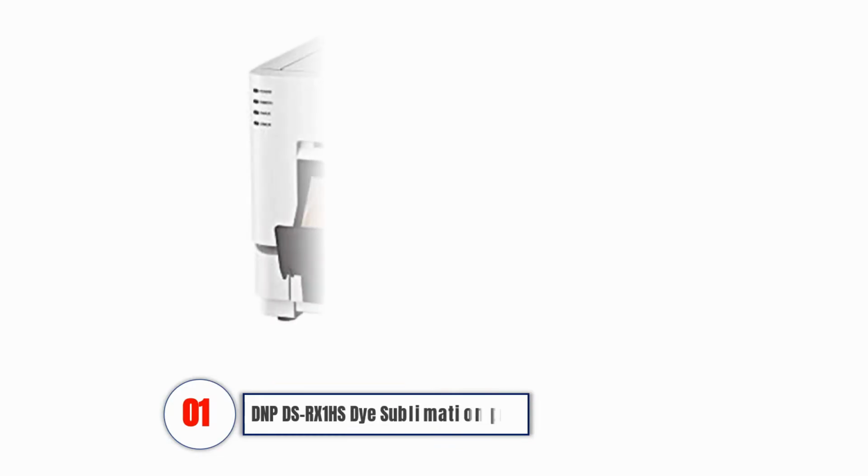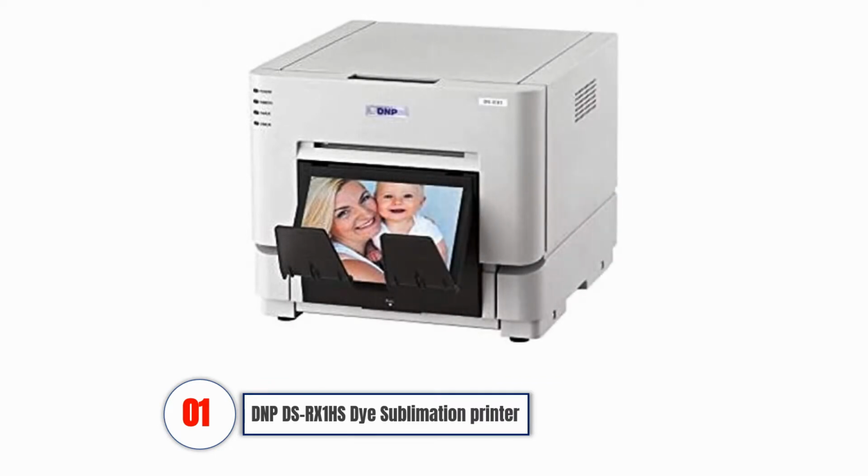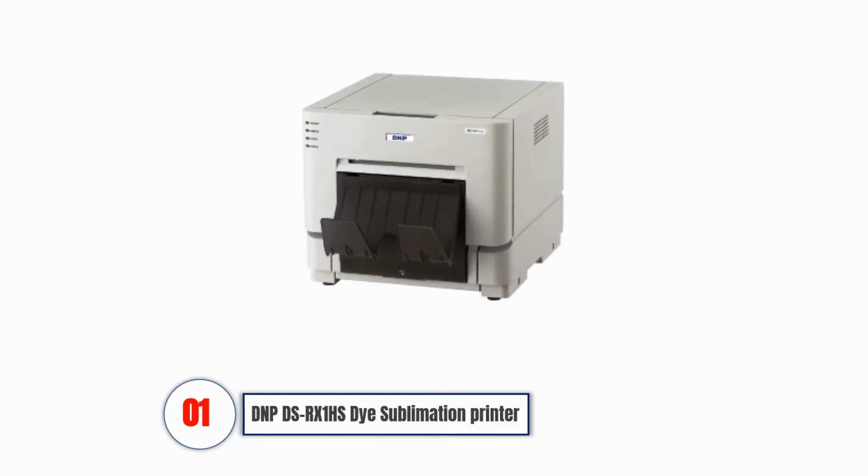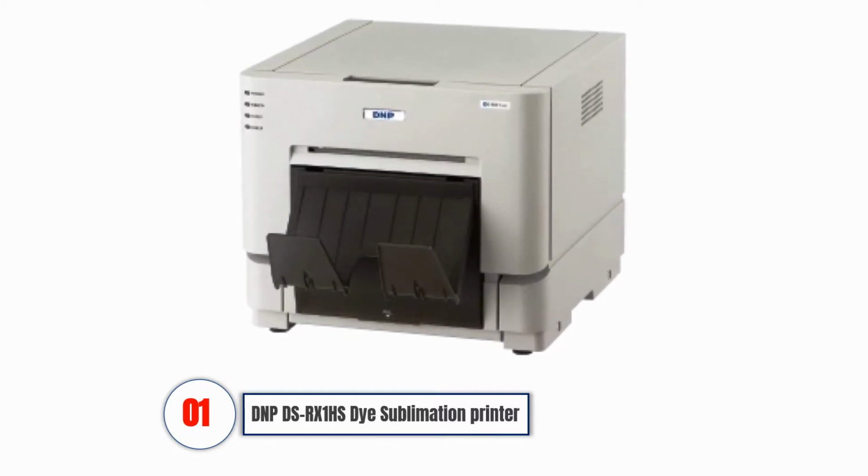DNP DS-RX1HS Dye Sublimation Printer. This printer offers various print sizes and has an extra fast print speed of up to 294 by 6 inch paper per hour. It produces permanent crisp images using the thermal dye sublimation technique.